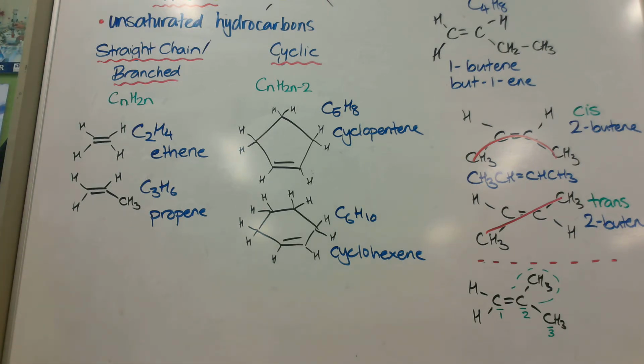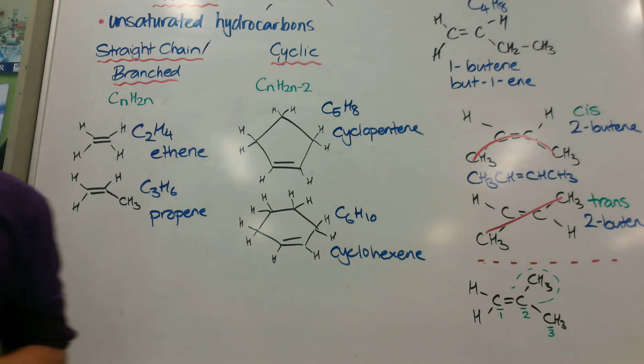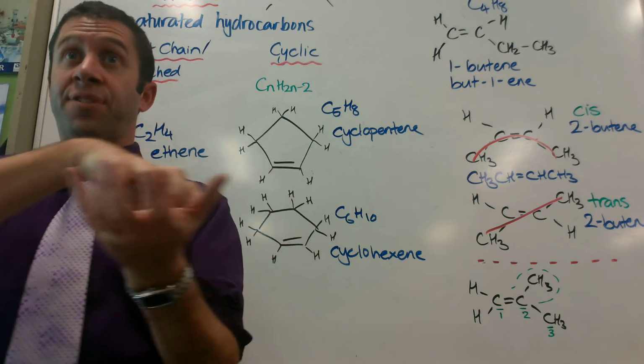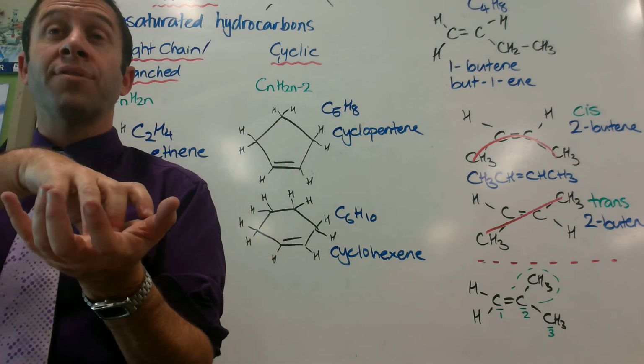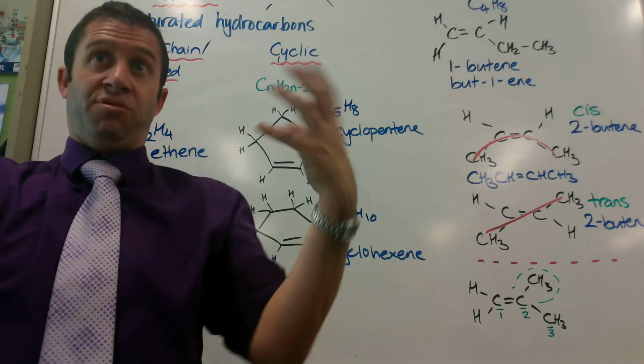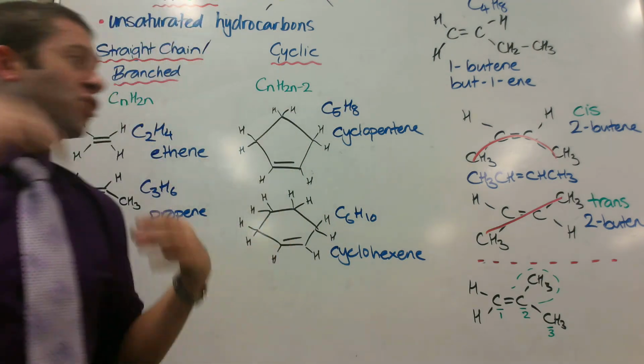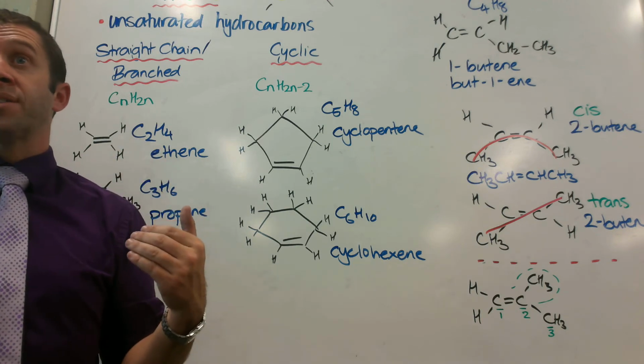How much does geometric isomerism actually affect the chemical effects of them? Chemical, not so much. Physical, though, it does. Because cis isomers tend not to be able to be packed so tightly together. They have different melting and boiling points, quite often different densities. Because actually, geometrically, they don't slot together like jigsaw puzzles quite so nicely. Trans isomers tend to work quite nicely.